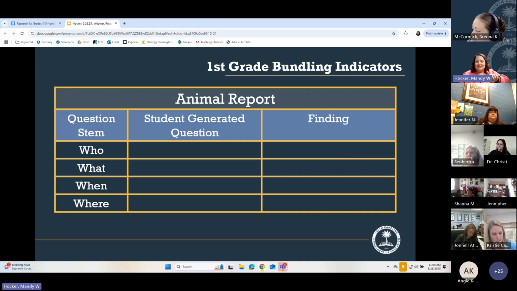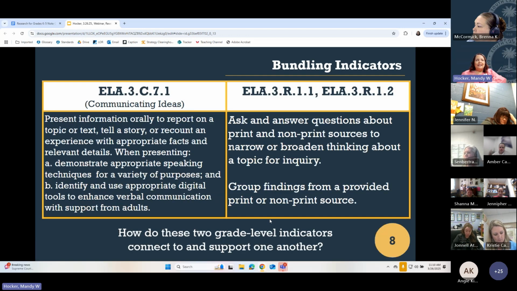Now, I loved, who said it again? I can't remember. Tina, you said now we can use this as the outline for their writing. So how could they take those findings and then produce their informative piece from it? Tracy Riley, you read my mind. Using the WH questions helps to generate this informative piece of writing. This is just a very simple example of how you could bundle a research indicator and the C 2.1 indicator for first grade. All right, now let's take a look at another example.